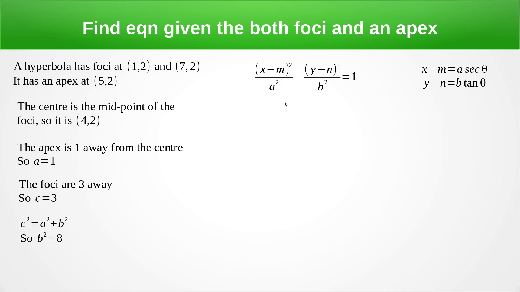So we're going to substitute the b squared equals 8 and the a squared equals 1 to get the equation here. Remember that m and n are 4 and 2 for the centre. And we're going to substitute in the same way here. And obviously, 8 is the same as, and root 8 is the same as 2 root 2.